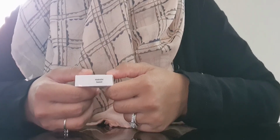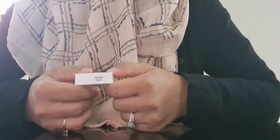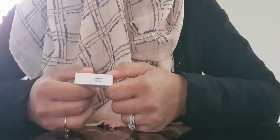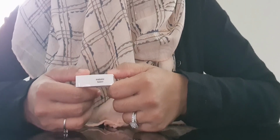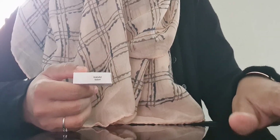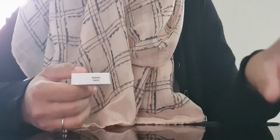Mukhallat obviously means a mixture, and that's probably what makes this fragrance quite strong. In this you've got tobacco absolute and patchouli from Indonesia, saffron, dry fruits and myrrh from Oman. Then you've got palm tree trunk and oud Cambodia. It is a strong fragrance, but again, I'm going to revisit this in another video. In my opinion, initially it was quite complex. I couldn't tell you exactly what I was smelling or what I was feeling. All I could say is that it was very strong, quite masculine, and very, very Middle Eastern and very traditional. And I can see why it's very successful in that part of the world.